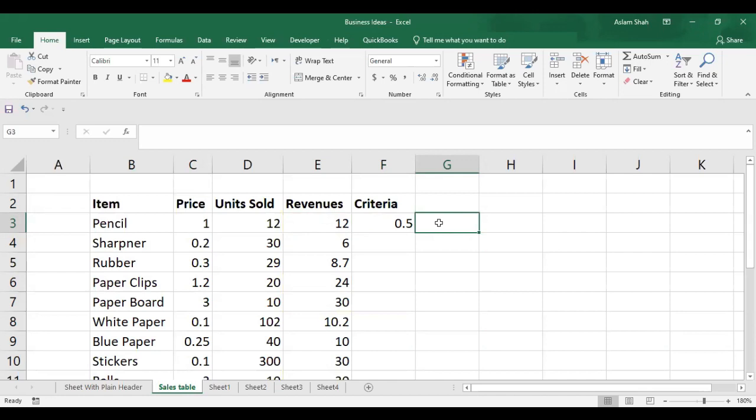So how do we write this statement in the form of a formula so that we can get our desired results?